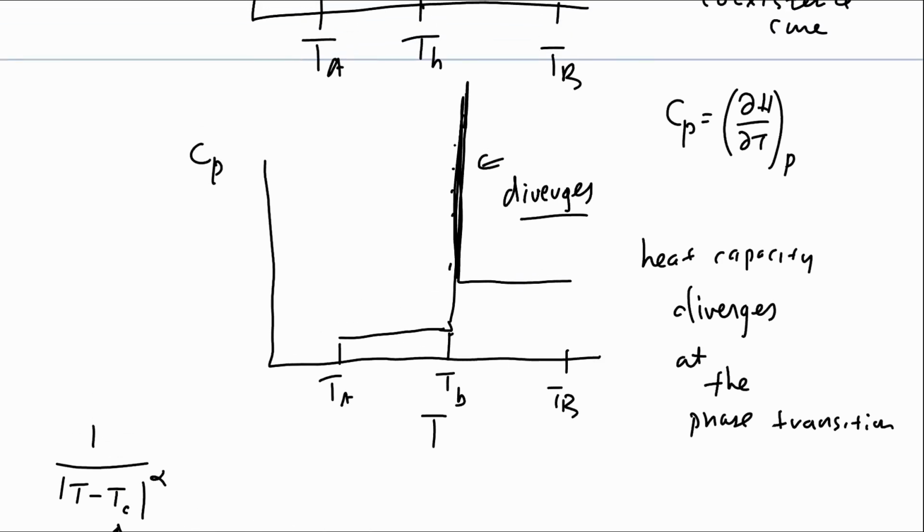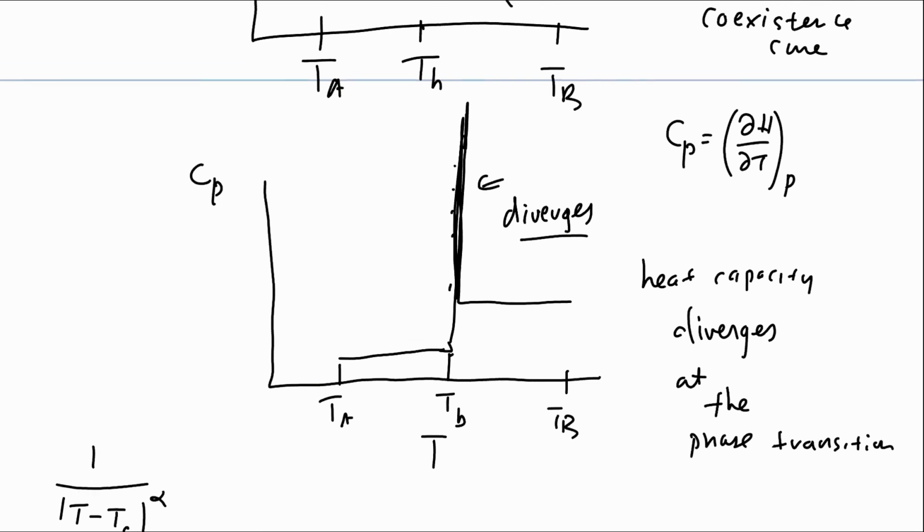But basically, the heat capacity diverges because, if you want to see how that comes out, dH is the amount of heat I have to add, and dT is how the temperature changes. If I'm sitting there at the boiling point, I can add a finite amount of heat, and the temperature doesn't change, okay? Because all I'm doing is converting liquid to gas. And that mathematically turns into an infinite heat capacity, okay?